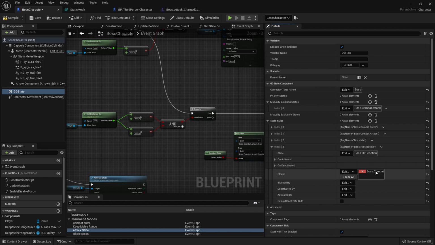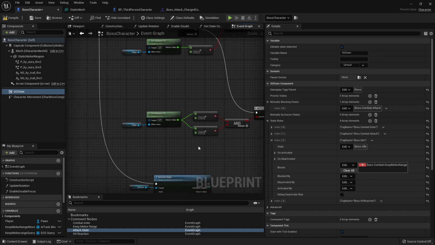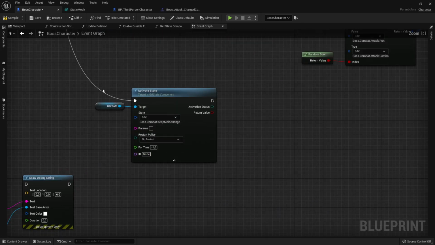So if hit reaction triggers, it stops any combat related behavior, be it wandering or any attack that is ongoing, and blocks combat from happening for as long as hit reaction is ongoing. Idle is blocking keep melee range. So this is why this will not start at the beginning when he is awaiting the player to approach him.